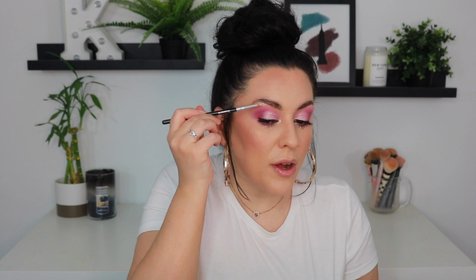And this would go with so many different eye looks as far as an inner corner pop of color, and on the brow bone as well. Just look at that. Absolutely freaking stunning. This palette is so good. I can't. If you were debating on picking up any of these larger scale Norvina palettes, this one right here is the one that you need, the number 5. Gorgeous. The formula, everything. Packaging, the mirror, everything. It's just absolute perfection.